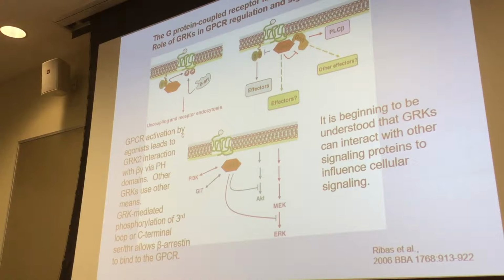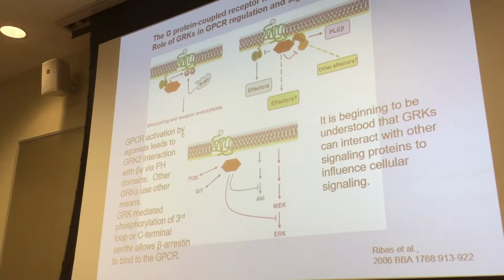So I get confused. I had a conversation with somebody and he was talking about ion channels and I was talking about these GRKs, and it took about 5 minutes before we realized we weren't talking about the same thing at all.